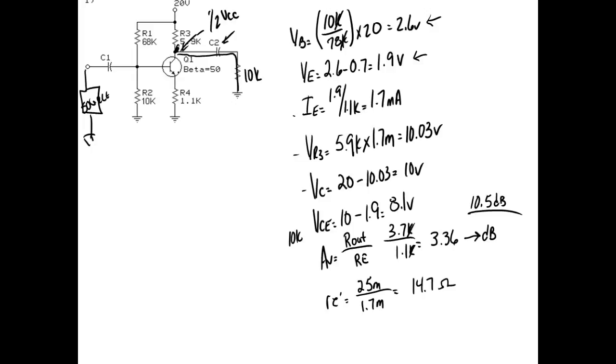Now, why common emitter amplifiers are so dang inefficient is that we have to have these things consuming power even when we don't even have a source attached to them. They sit here and consume power to support that bias. So there's no such thing as an amplifier that is 100% efficient. We always lose. And the amplifier is not creating power. What is it doing?